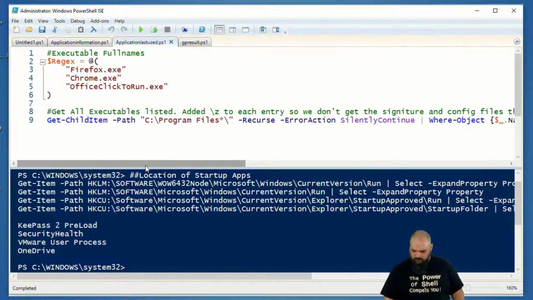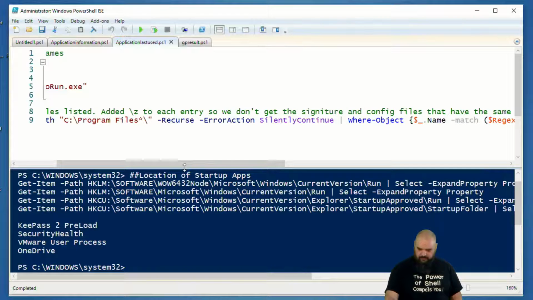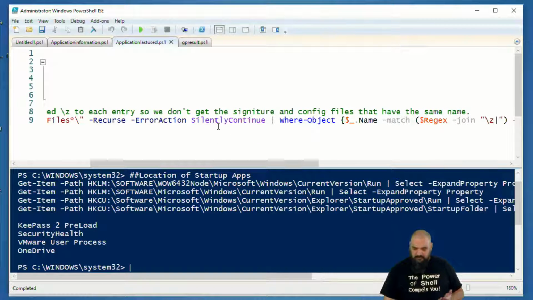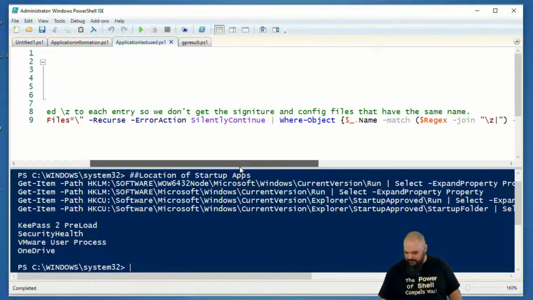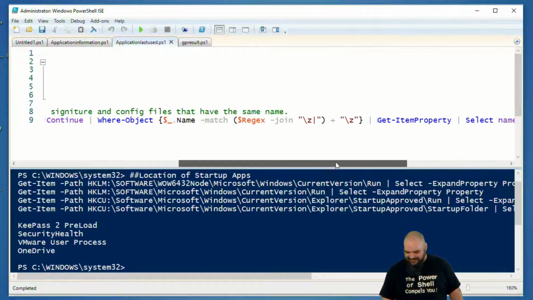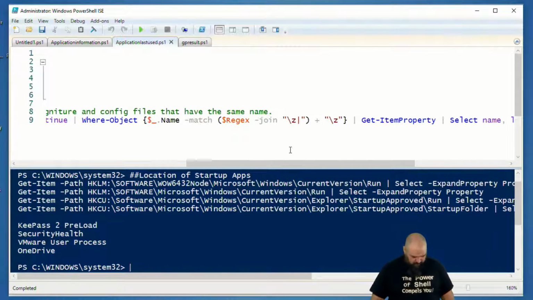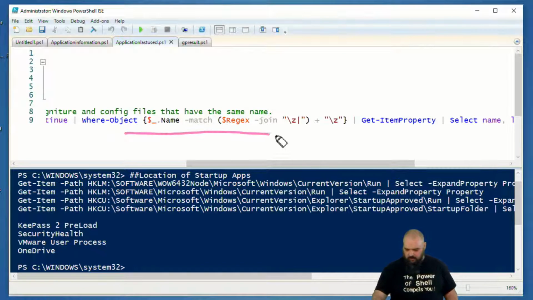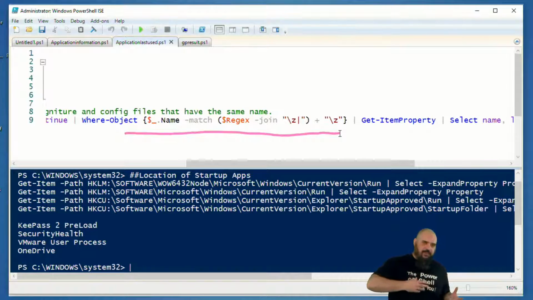And then from there, we're doing a Get-ChildItem. We have an asterisk after Program Files, so it looks in both the 32 and 64-bit Program Files. A recursive search, with ErrorAction SilentlyContinue, because if your antivirus is under Program Files, it's not going to let you look at those executables, for obvious reasons. Then at the end, we're doing Where-Object. I know filter's better to save time, but filter, at least in the case of Get-ChildItem, doesn't have the ability to do regex, which is why I piped it over into Where-Object.